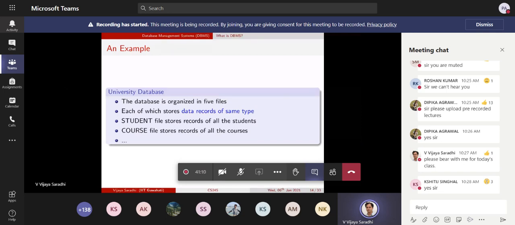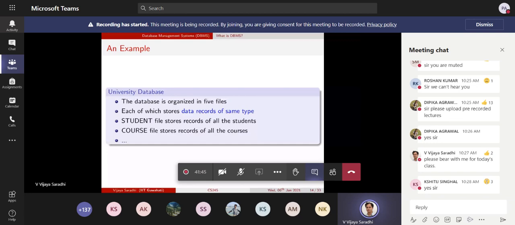So defining each of these tables involves specifying the different data elements: the name, the student number, class, and major. You also have to say what the data type of the name is. It's a character string. Student number must be an integer. Over here, you can go back and say is it a tiny integer, is it a small integer? It is up to you. But you have to specify the type of the data that you are storing for the roll number or the student number, and so on and so forth.